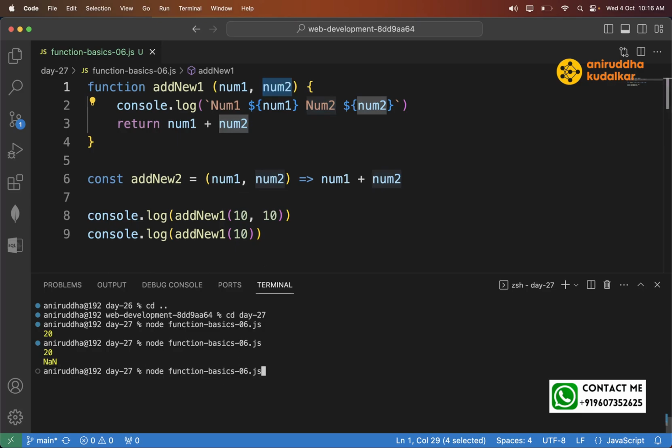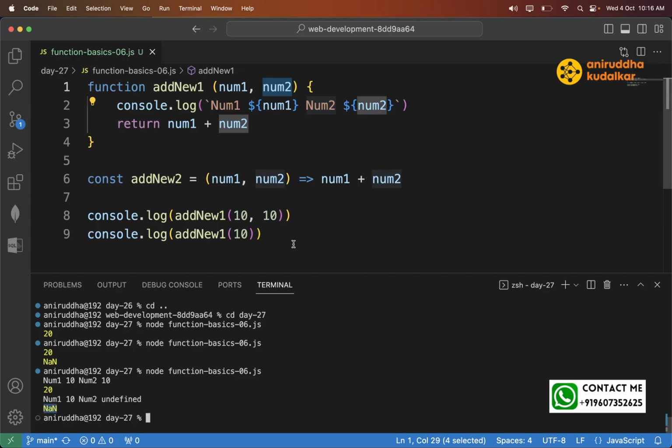So if you see, num1 is 10 and num2 becomes undefined. Getting my point? Num1 becomes 10, num2 becomes undefined, and that's why you are getting the answer as not a number.